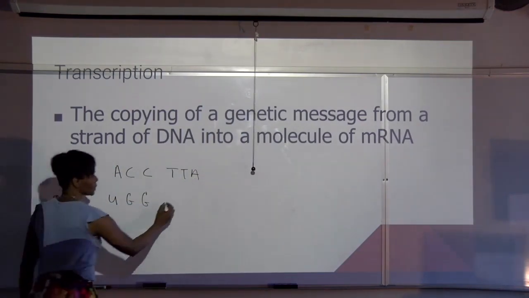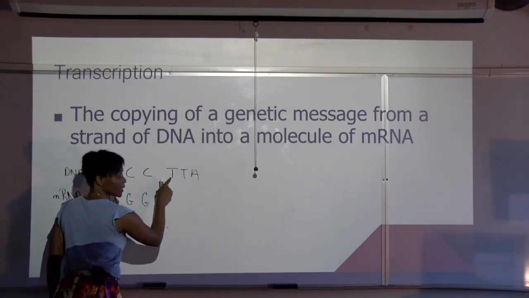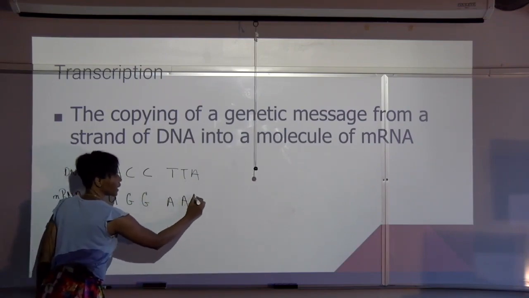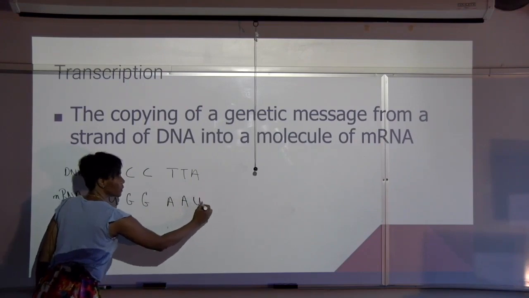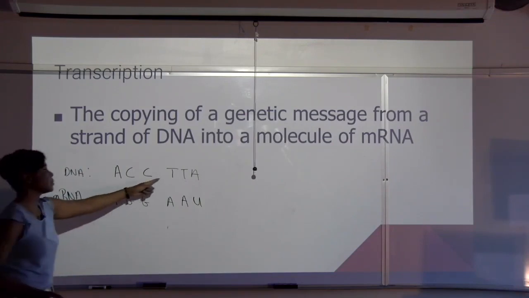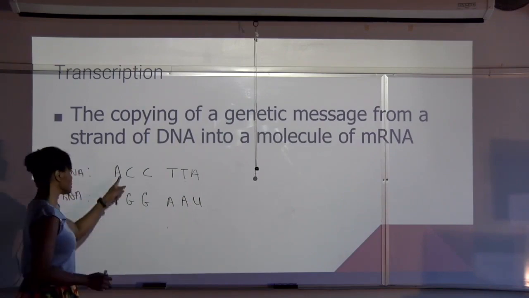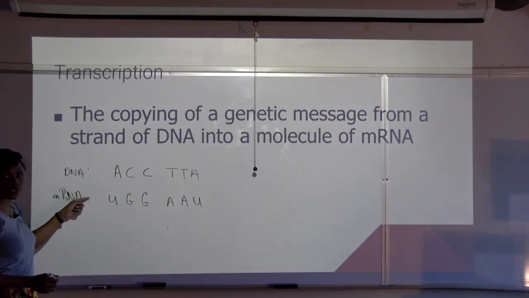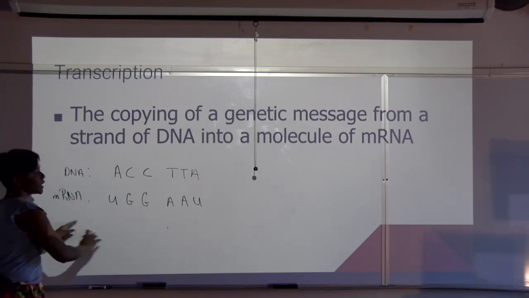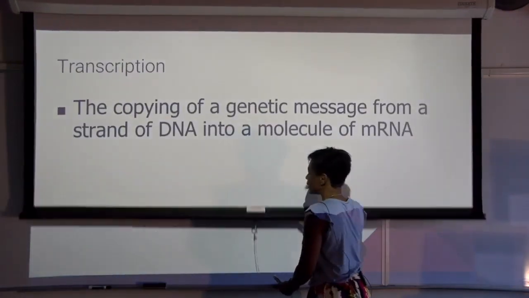What do you think? No, go ahead. So here, a lot of people think that, but it can have A. Right. We just can't have any T's in the RNA. So T still pairs up with A, but A pairs up with U. So this process is called transcription. Transcribing the message from DNA into RNA. The RNA now will travel out of the nucleus to the ribosome, where it will be translated.